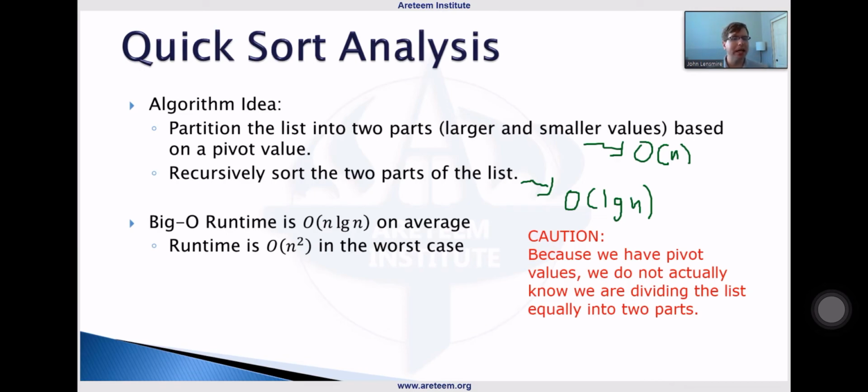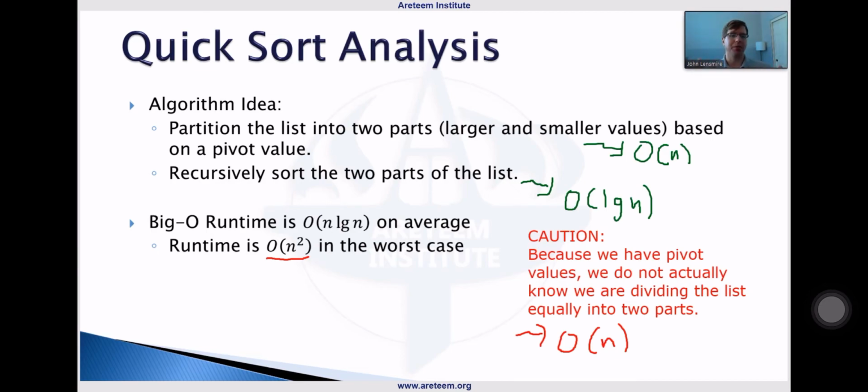We don't actually know that's the case here. In the previous example, 5 was our pivot value. So we had 1, 2, 3, 4 on one side and 6, 7, 8 on the other. So that one worked out nicely. But what if we have different pivot values? This kind of division can become O of n in the worst case. So in other words, we actually do end up with O of n squared in the worst case here. So in some scenarios, as far as big O notation is concerned, this is no better than a bubble sort or an insertion sort, things like that.